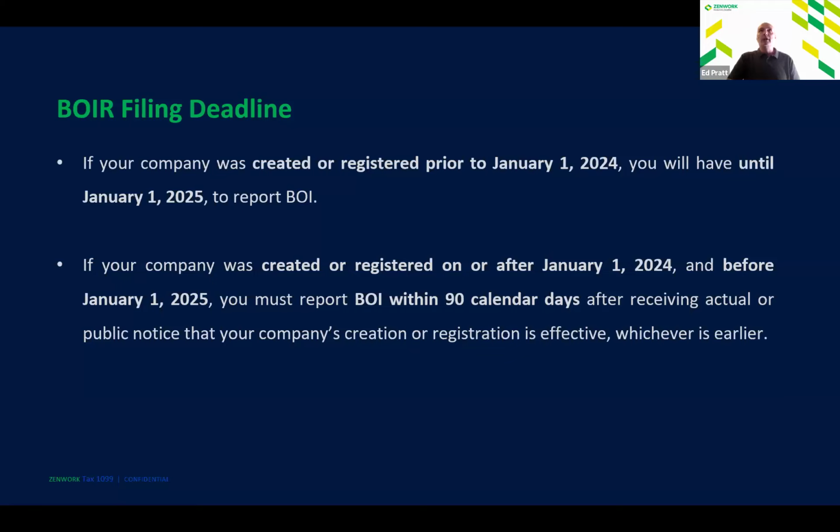Thinking back to some of the other circumstances that FinCEN has dealt with, I mentioned the foreign bank account reporting in the past, and we have a tool that helps clients file the foreign bank account report, the FinCEN 114. When they introduced that back in 2010, it's been a few years, it took a little while for them to get through all the process.